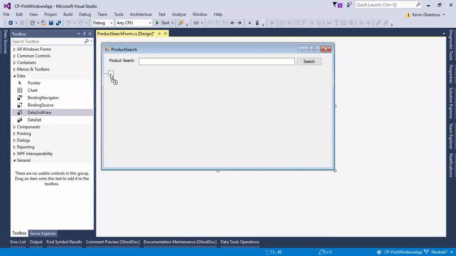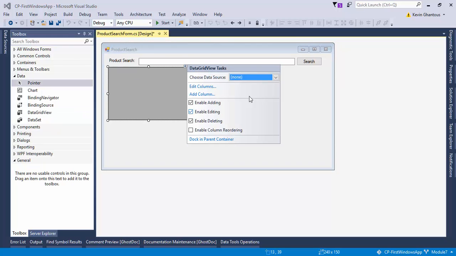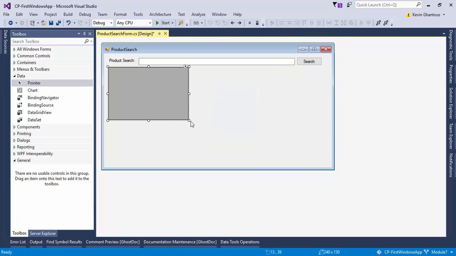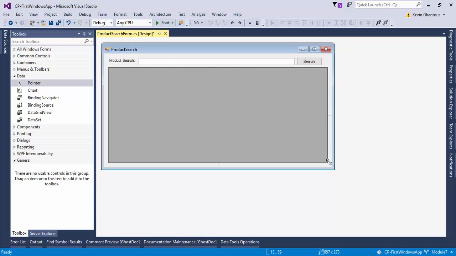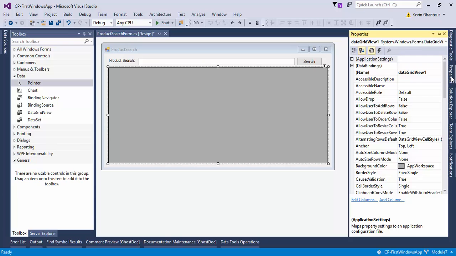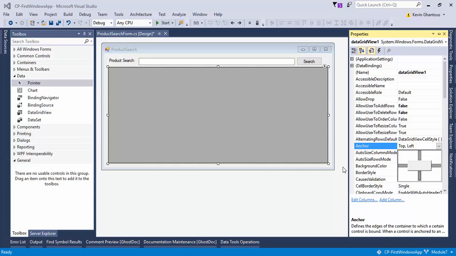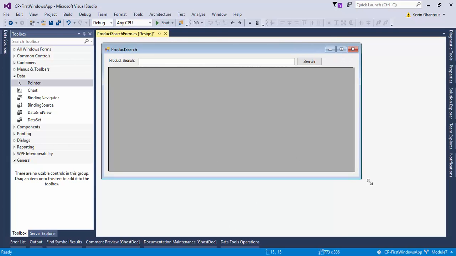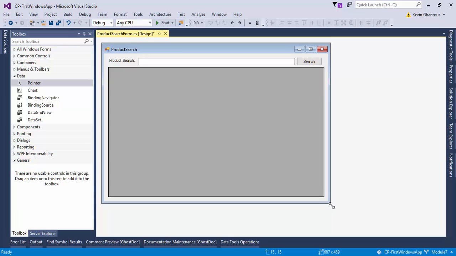So we'll bring this in and we'll mount it right underneath. And that looks good. We don't need editing or adding or deleting from here. I guess we could potentially do any of these, but we don't want to do them inline. So we'll go ahead and leave them where they are, and then I'm going to resize this like so. And I also want to set the anchoring. So I want to anchor this to the right and the bottom as well. So as we go in and resize this form, it will go along for the ride.